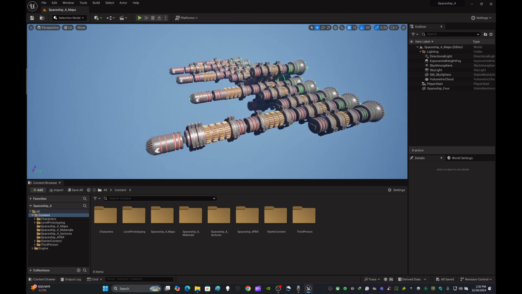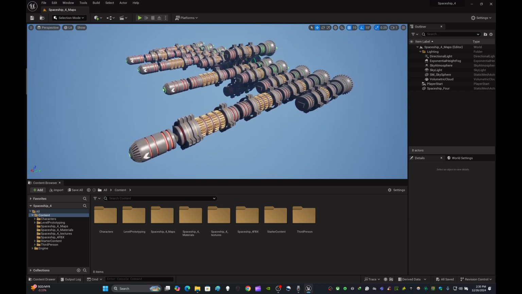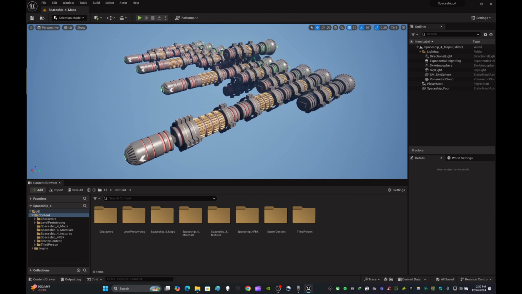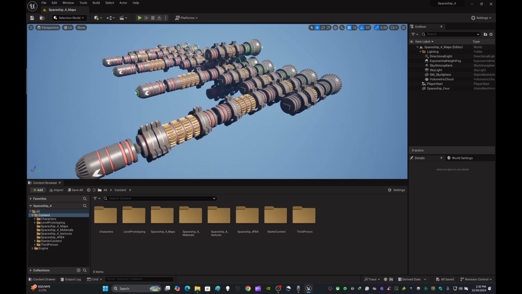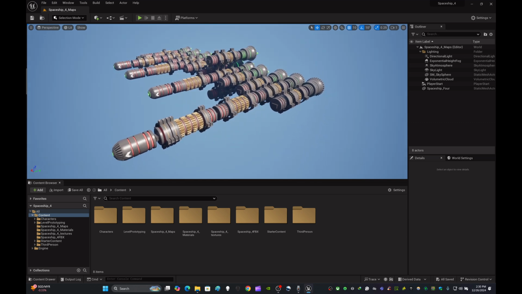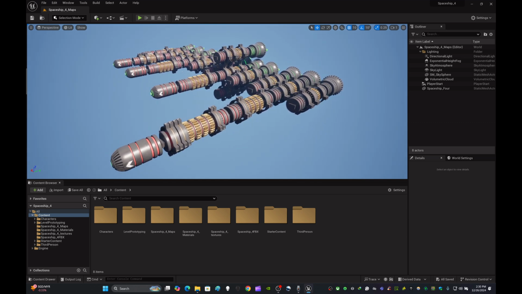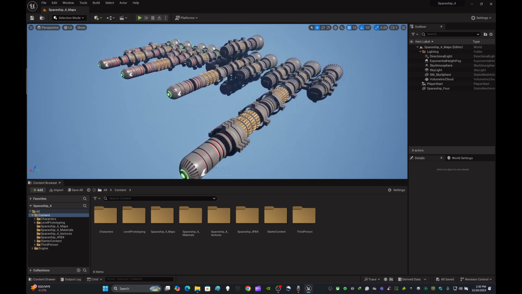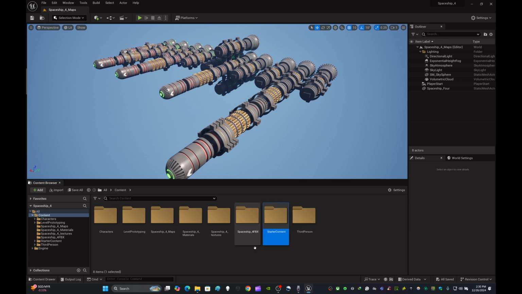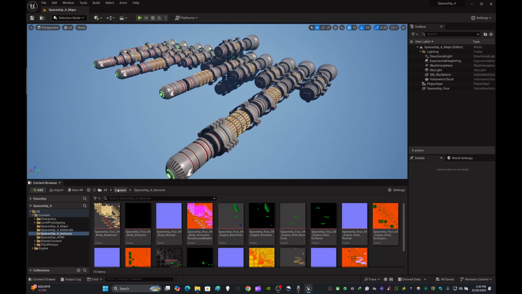Previously in this tutorial, we imported and textured our mesh, our game asset. As you can see, here are our textures and our materials.